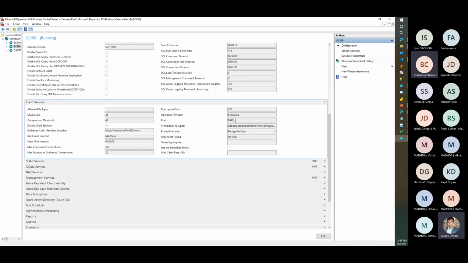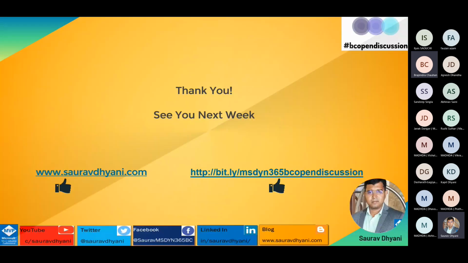Now, interestingly, it doesn't relate to this, but my question is, if somebody was trying to upgrade from whatever version to Business Central, why would they want to use import export rather than upgrade? That would have saved more time.